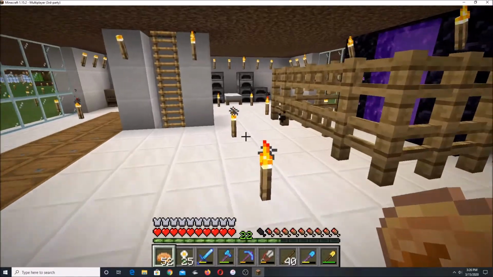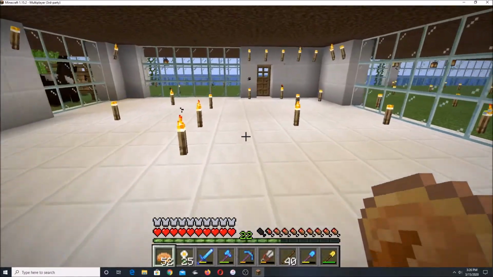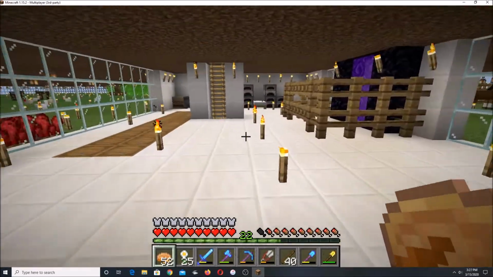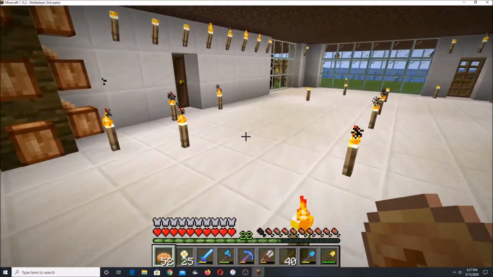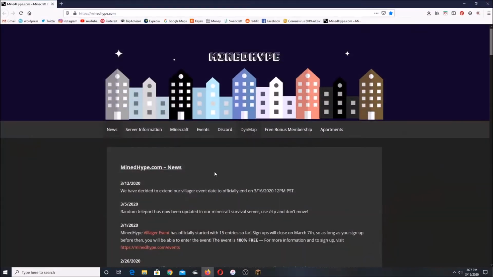You probably just watched the video I did of the different bases I have on the MindHype server. So this is my main base in the MindHype server, but I wanted to show you the Dynamap on the MindHype website today. So I'm going to hit escape to pause this, and I'm going to bring up Mozilla Firefox. This is the MindHype website.